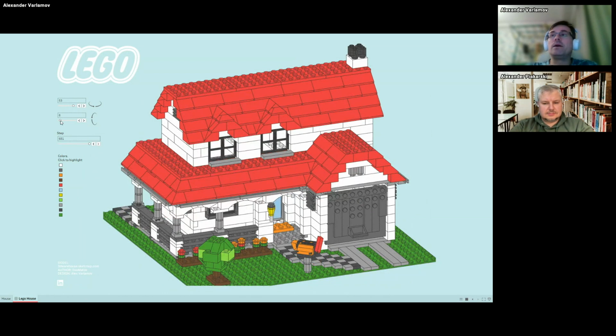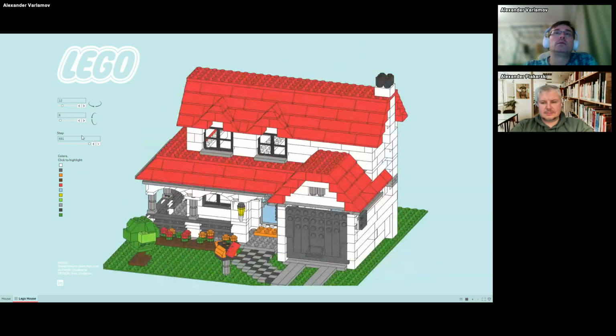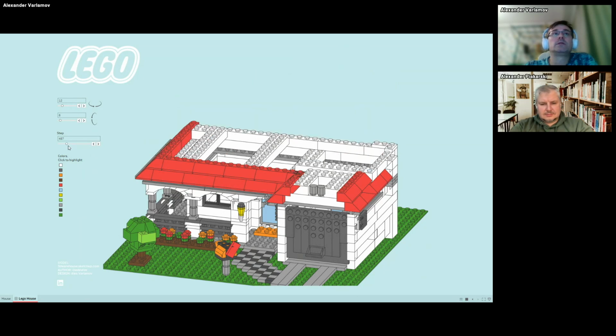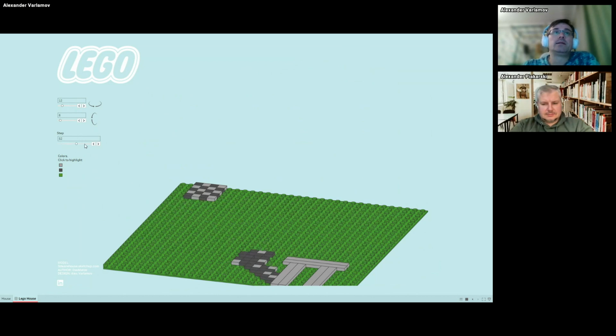But if we understand how projection formulas work, you can create such a visualization. And now we have a full 3D Lego house, and we can control the step of assembling this house, and how it works inside Tableau.